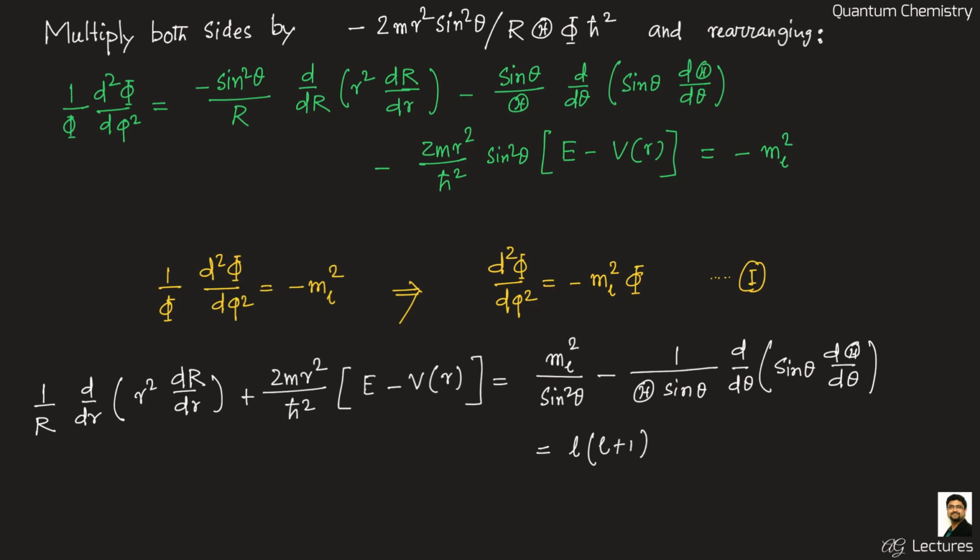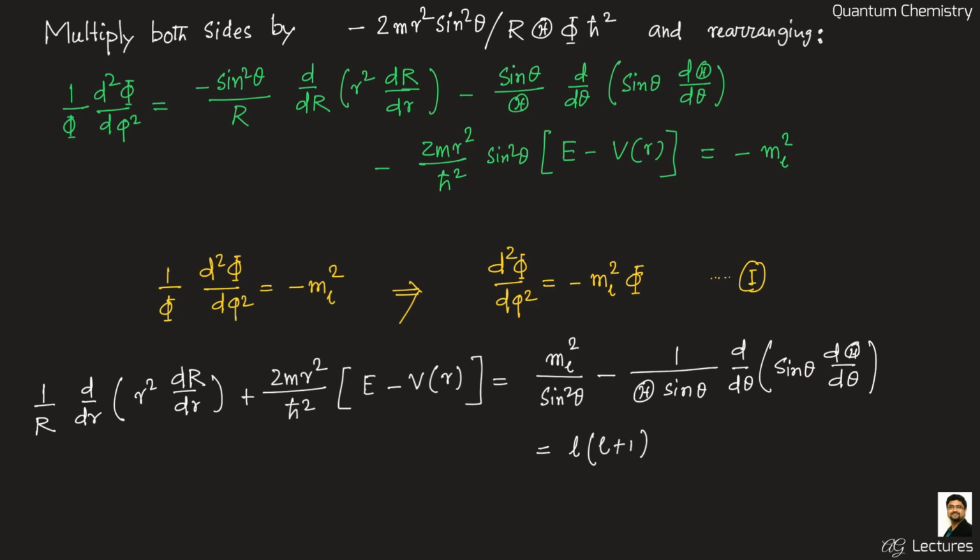constants. Now we have already got one equation for obtaining the phi part, and now here we'll be getting two equations, one for the r part, another for the theta part. What you have to do is equate this left hand side to this constant, and the right hand side to this constant, and these two will give us two more equations involving only the capital R and the capital theta. So therefore, we'll be getting a set of three equations, one for each function, and those three equations are our next step, that we'll be solving one by one to get the total solution.